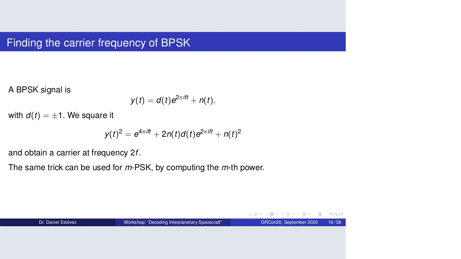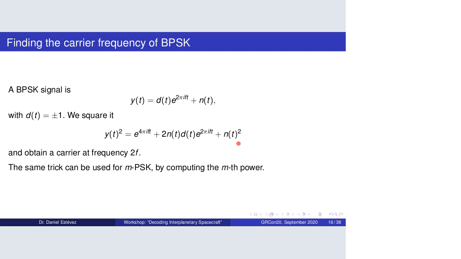And yes, there is a very nifty little trick, which goes as follows. We have our BPSK signal, y of t, and mathematically it looks like this. So it's like a hump in the noise of the spectrum, as you have seen. It doesn't have any filters we can recognize. But we take the square. When we take the square, we get this exponential, which looks like a carrier. This is a peak in the spectrum. We can see and we can measure the frequency. And the frequency will be 2f, where f was the original frequency of the BPSK signal.